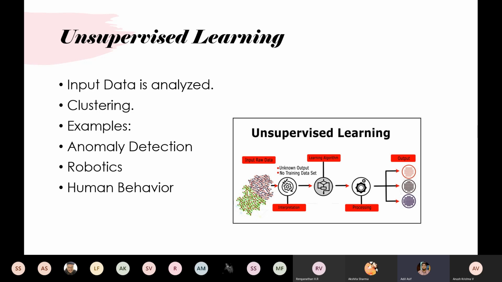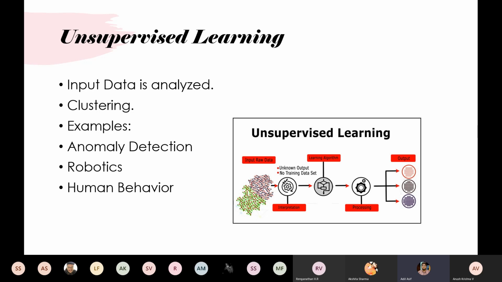Now, what happens with this type of learning is that after it has learned what data is what, we give it new data, it processes that data, and then it produces a preferred output. For example, if I'm giving it a t-shirt as a new input, and I want to identify what it is, I'll give it a t-shirt and ask the algorithm to process it and tell me what it is, and it will tell me that it belongs to this specific data set, and it's this type of t-shirt.